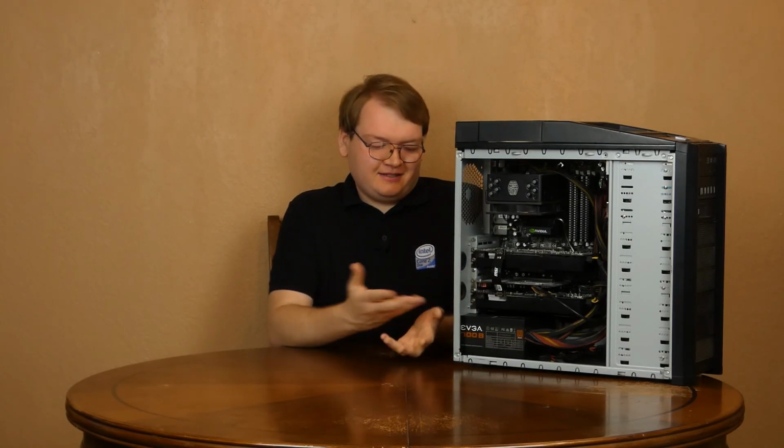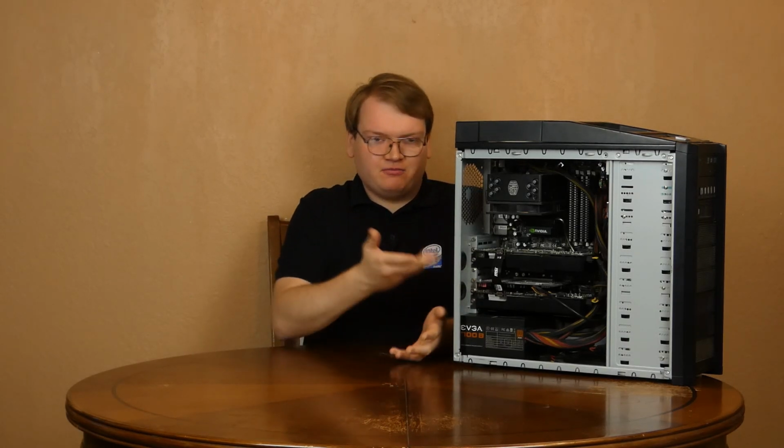Gaming machines back then were just loud. There was not a whole lot you could usually do. Unless you were water cooling, it was just something you had to put up with. Do I miss the old setup any? Not really. It's the same spirit and everything. It's not really that noticeably different other than it doesn't make the room quite as hot, so that's a plus. It's basically better in every single way than the old one was, and I'm perfectly happy with that.